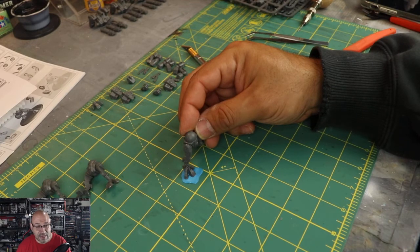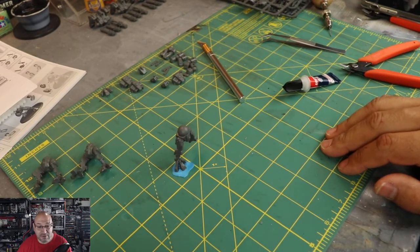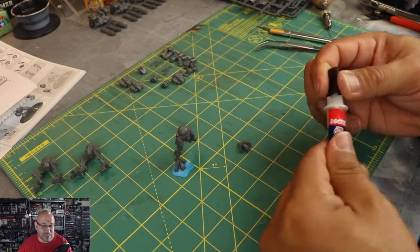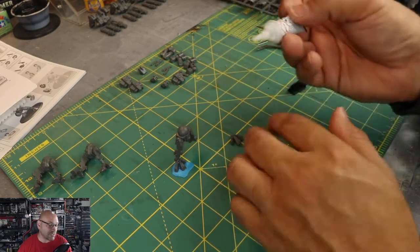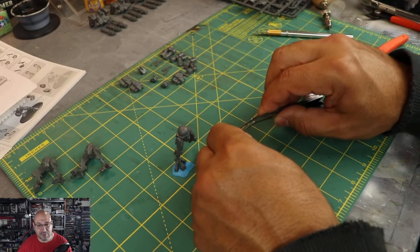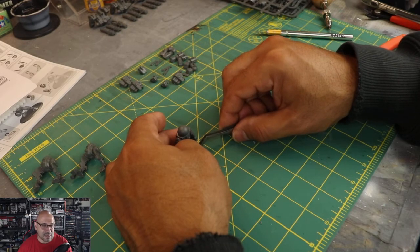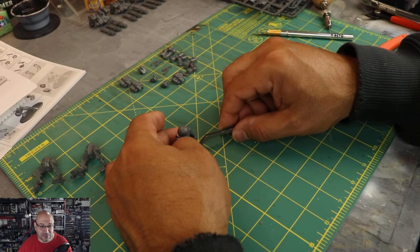Once it's in position you're going to have to wait for it to dry — it does take a little while. Now you notice I am only putting down one piece of poster tack to hold on to both legs, because the other foot is going to be dangling in a different position, not flat on the surface. After it dried, I fill up the cavity, which really helps with Crisis Battle Suits — and any time you're putting on Tau legs for drones or mechs. Using tweezers here definitely helps you get into position. You do have to put your hand in there to support it in the back and front, holding it in place until it dries sufficiently.